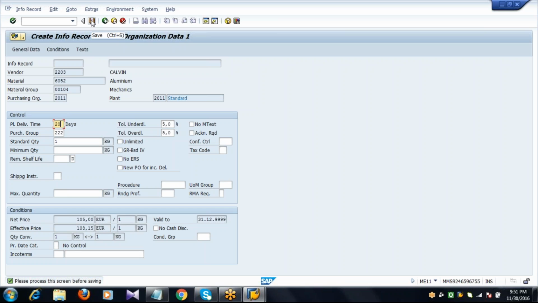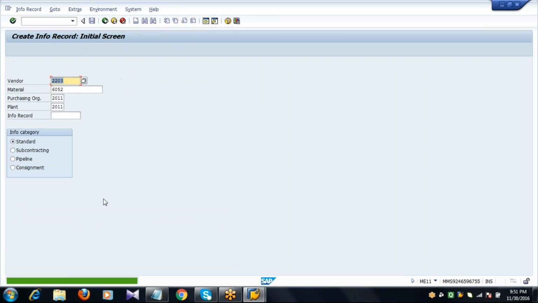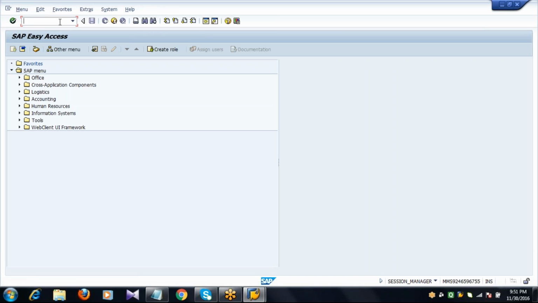Save. So the info record is maintained. Next.